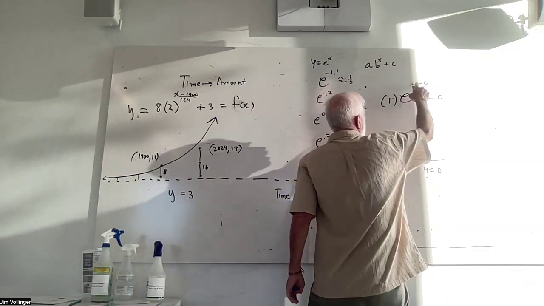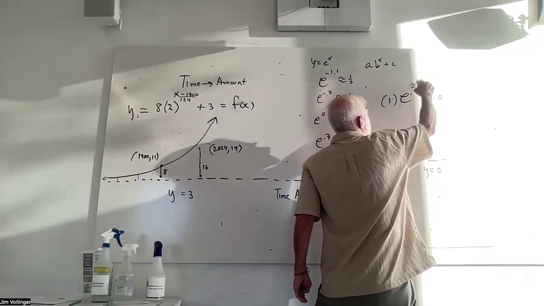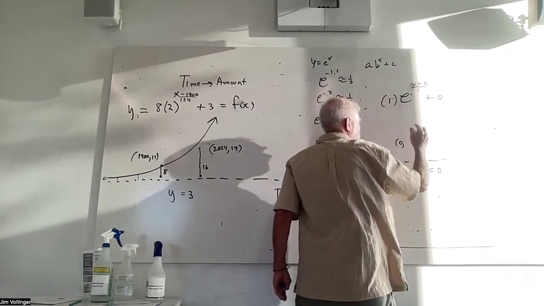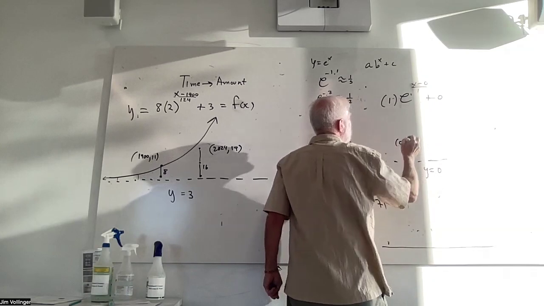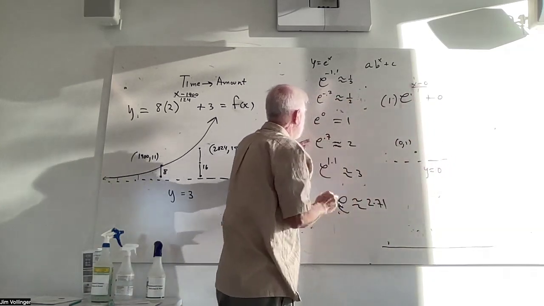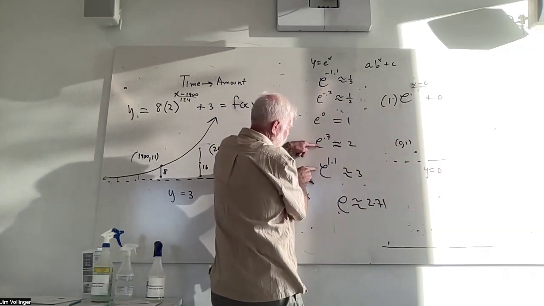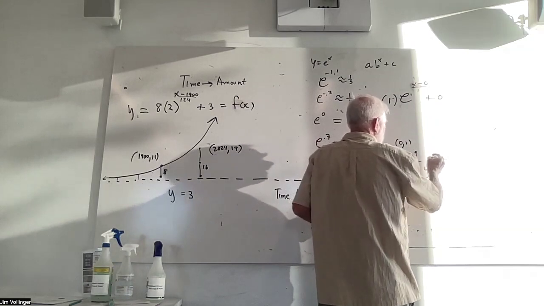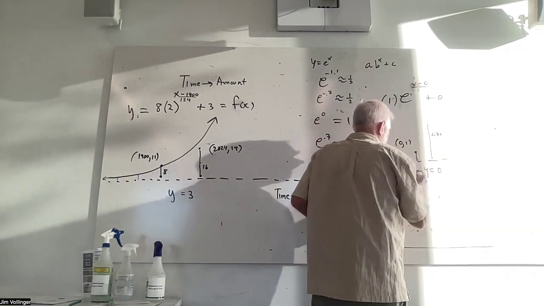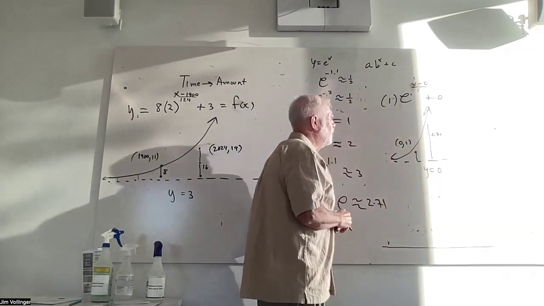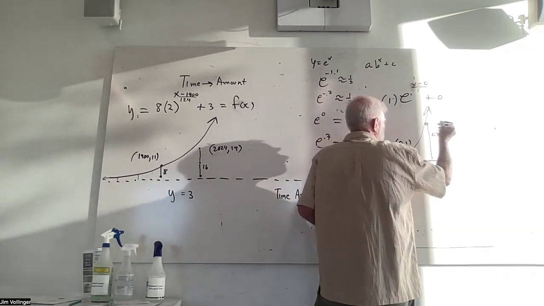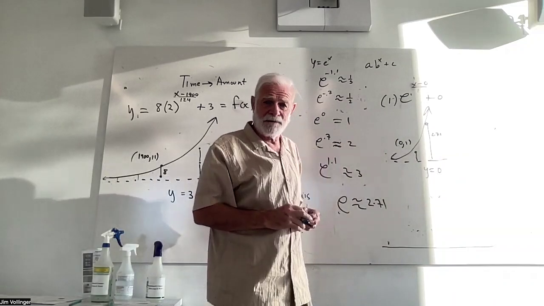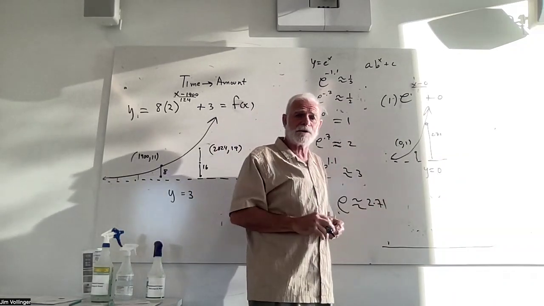If I make this 0 by plugging in a 0, e to the 0 is 1, times 1 is 1, plus 0 is 1. So it goes through 0, 1. And if I put a 1 in here, I get e to the 1, which is between these two numbers, 2.71. So I get a first asymptote of 1, and then 2.7. Okay, and I've got my exponential growth model. And we can write all functions in terms of e to the x because the banking system and a whole lot of stuff in physics deals with writing exponential models in terms of e.